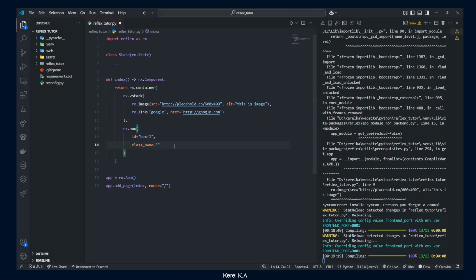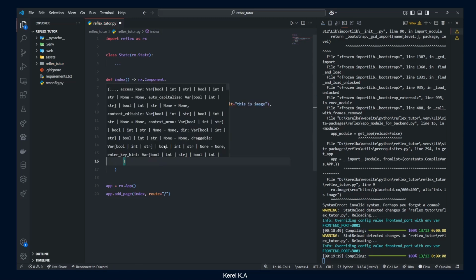There are two ways to assign classes in Reflex, using a list or using a string. Since Reflex uses Tailwind CSS, we can apply utility classes directly. Let's give it some text first, like hello world, and apply some styling.